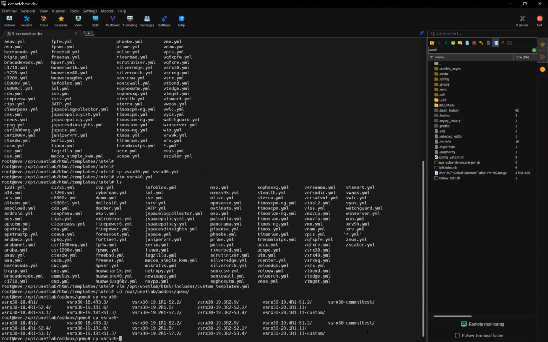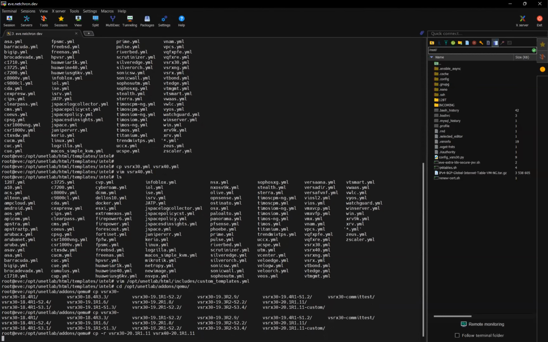What do we have here? The 21.01.11, and let's copy that to, obviously, with all the files in it. And let's name it VSRX 4.0. And again, make sure that this matches in your template file, because as you have seen, I have just replaced VSRX 3.0 with VSRX 4.0. So that is basically the folder that it's looking in.